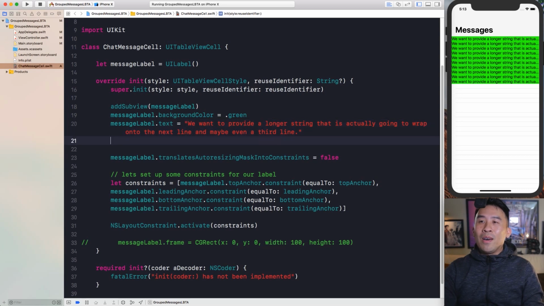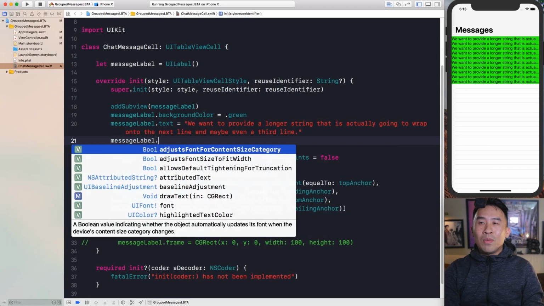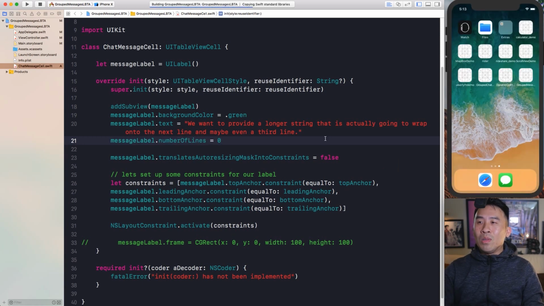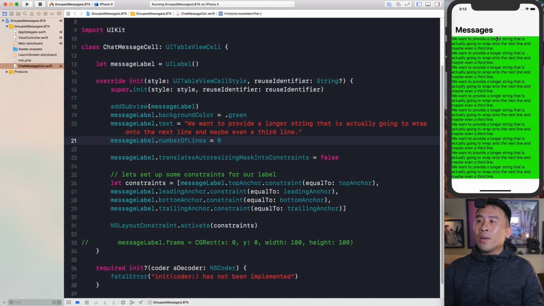And what we're going to do now is to provide the similar fix that we did earlier by giving this a number of lines equal to 0. And what that is going to do is it's going to actually make a word wrap like so. All right, pretty cool stuff.